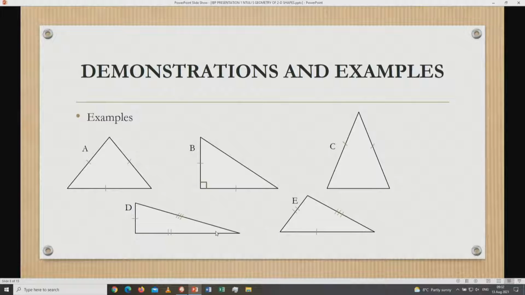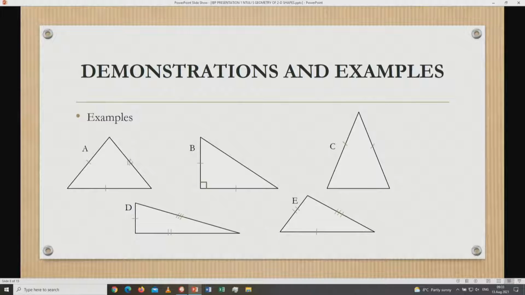They will play a very important role in identifying the type of triangle that you are about to solve, and in the calculations later on, how to calculate certain unknowns. So guys, please, the most important thing is that these markings will give us a guide. Remember now, guys, we are in grade 7. Nothing will just sit there without having any meaning.